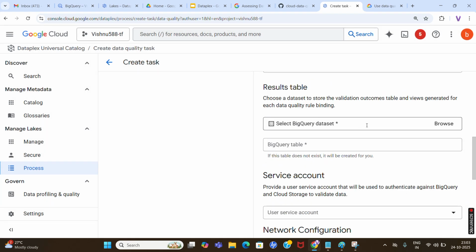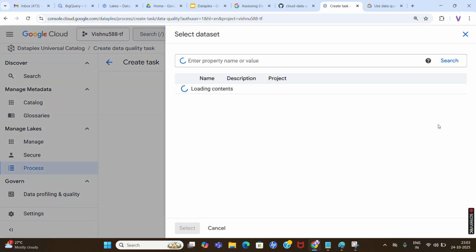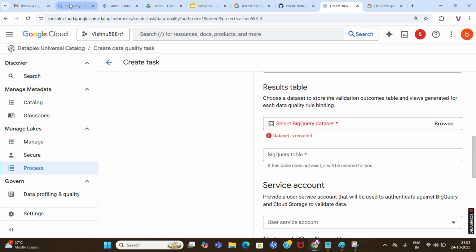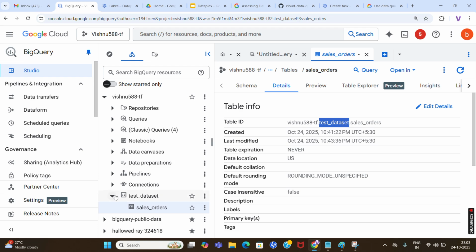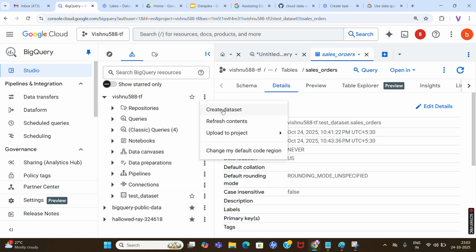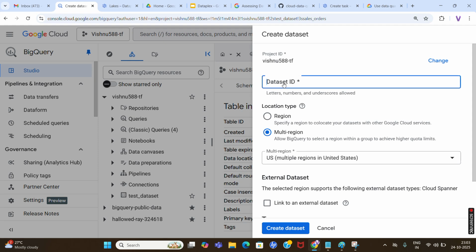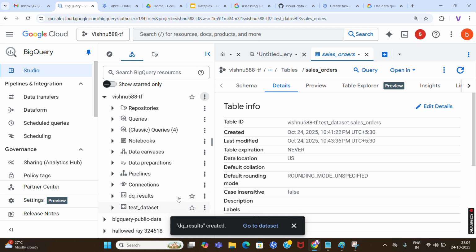Then select the BigQuery dataset, friends. I'm sorry, friends, I need to create one more dataset for the results. I forgot to create it, so let me create it. Just create dq_results.